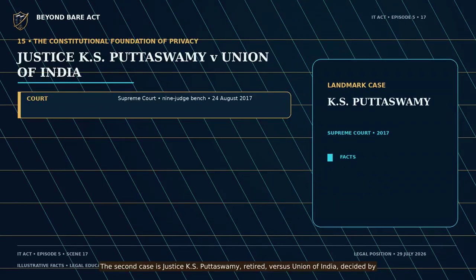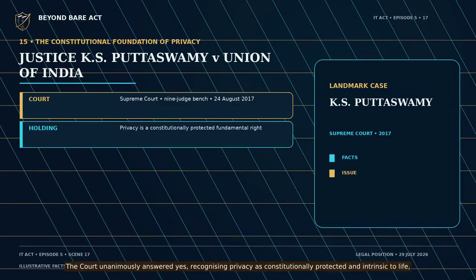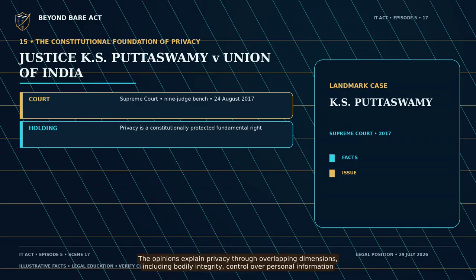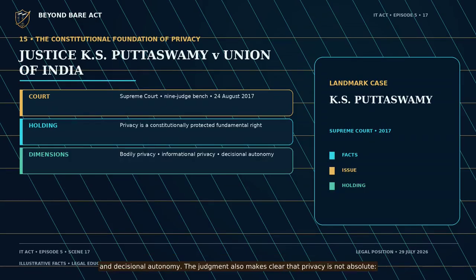The second case is Justice K.S. Puttaswamy (Retd.) versus Union of India, decided by a 9-judge bench of the Supreme Court on 24 August 2017. The central question was whether the Constitution protects a right to privacy. The court unanimously answered yes, recognising privacy as constitutionally protected and intrinsic to life, personal liberty and the freedoms guaranteed by Part 3. The opinions explain privacy through overlapping dimensions, including bodily integrity, control over personal information and decisional autonomy.